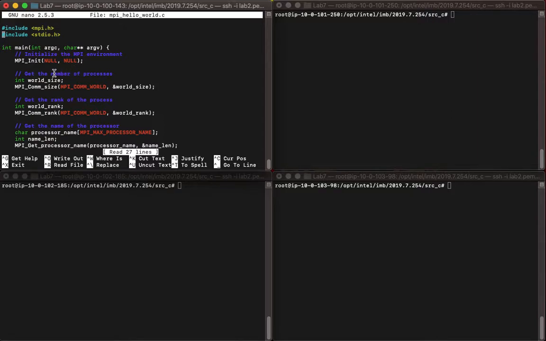And then we get the number of processes involved, right, which is done by MPI comm size. Now MPI comm size basically returns the size of the communicator. That's what it does. So we first have the MPI comm world. This returns the amount of processes that were requested for the job, and then we go ahead with MPI comm rank.